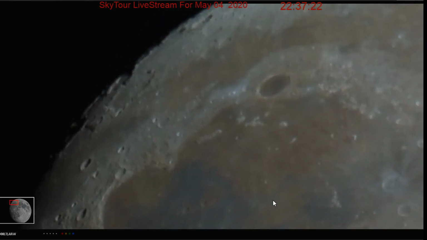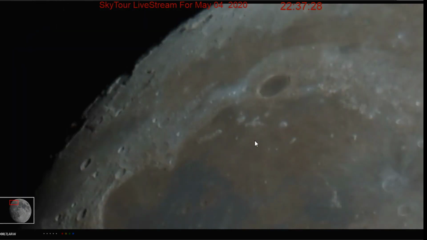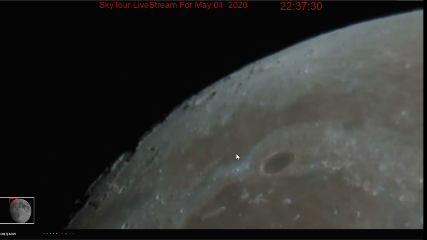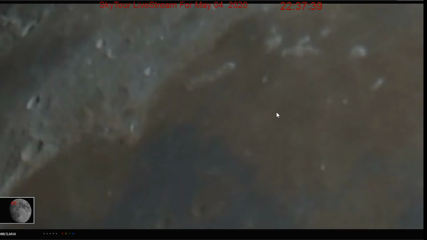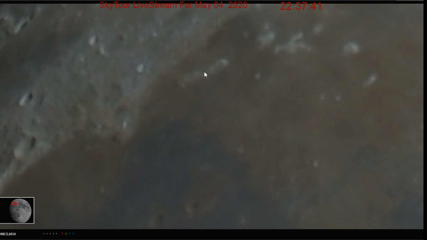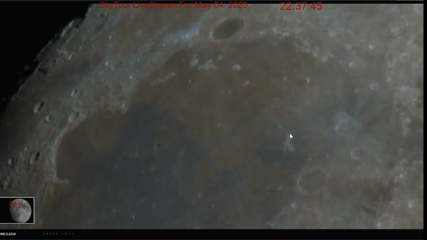And this used to be kind of a highland area, kind of like near Tycho, where it's all bumpy down there. A highland sort of like this up here. But when the Mare Imbrium basin filled in with lava, this is the only stuff showing through because those were the tallest mountains. There's other areas that are forever hidden beneath the surface that were covered by the lava flows that came out.